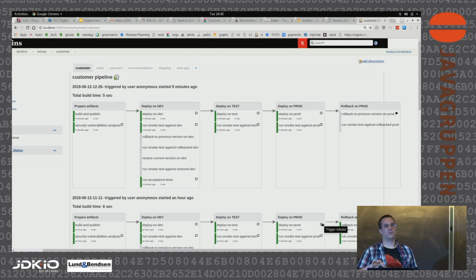And of course, this is just an example. It's not the only solution. There are Canary releases, Blue-green deployments. We can use things like feature toggles there. The most important part here is that this should be part of the deployment pipeline, and this should be tested.